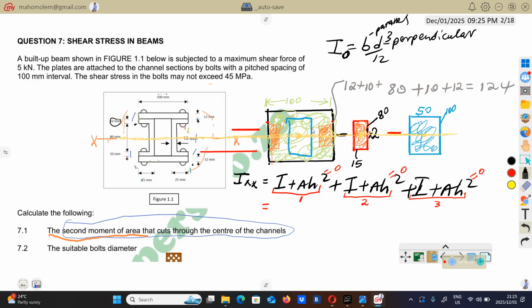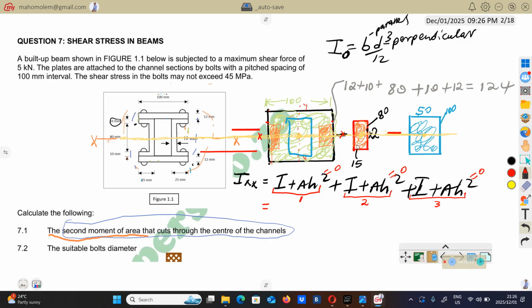So here we don't have to worry. This axis here for box number 1, the black one, this line here that crosses here, we're going to call it XX for box number 1. Remember we said that normally the axis parallel to the longest dimension is YY. Remember from here to there is 124. So 124 is long compared to 100. Therefore, perpendicular to the longest dimension is XX.